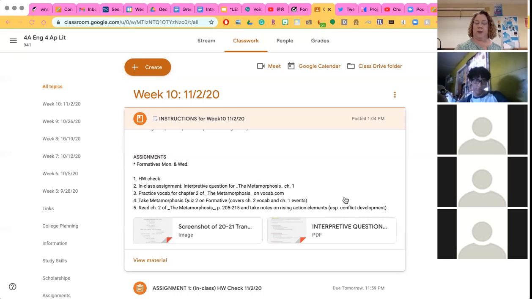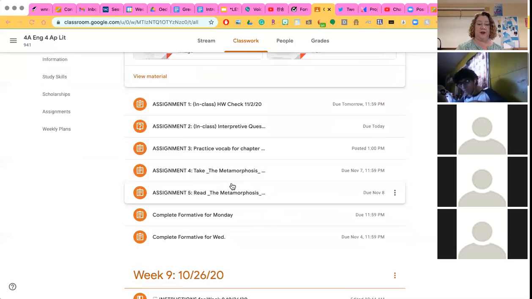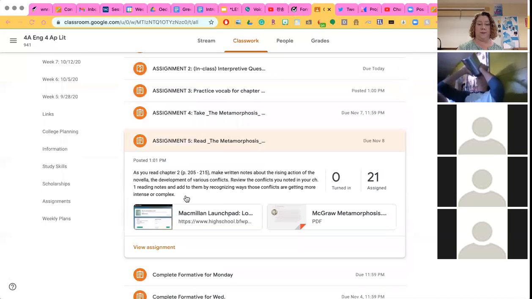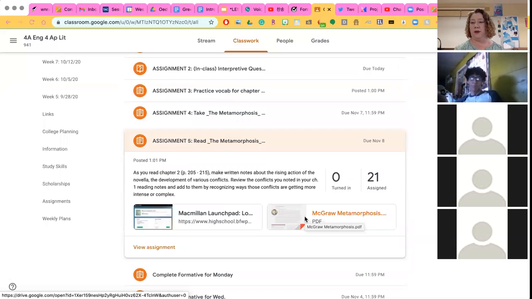You can do it right on the next page that you have in your notebook from today's homework. And look at those conflicts that you have from chapter 1 that you should have already listed and start thinking about how those conflicts are intensifying. How are they getting more complex? What's happening in that realm? And there's an assignment here for that too, right under read right here. And I put the PDF here again for you. It's the same PDF, just one big PDF of the 3 sections. So you have to go to page 205 on that PDF for it, or you can use the book.